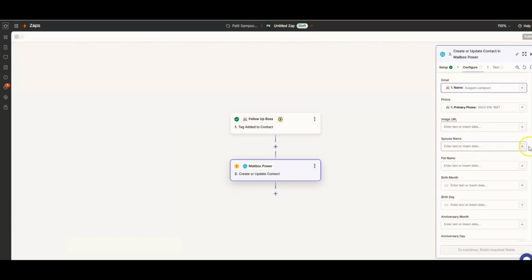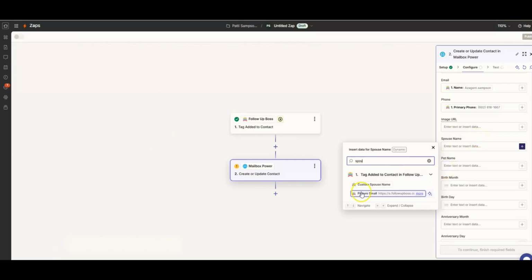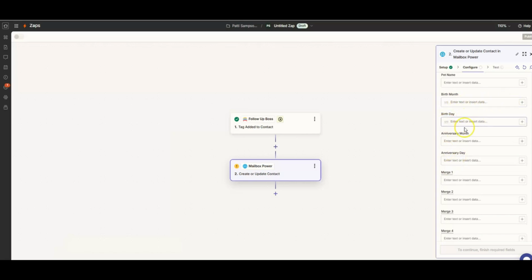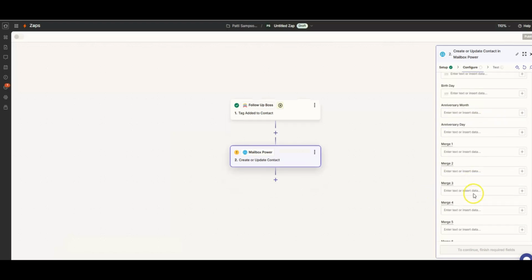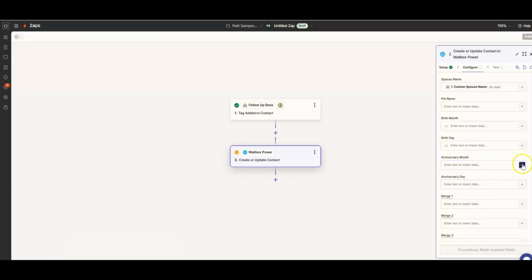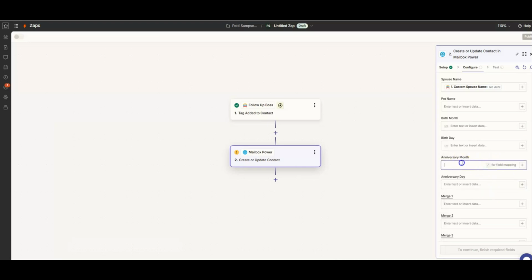If there's anything else, if there's a spouse, you want to get them in here because you want their names to pull into a card, make sure that you add the spouse's name. And again, if it's not part of that person's account, it's still in here. So go and match it up. So I could probably even type in spouse here. Custom spouse name. Okay. And then anything else that you want to put in. The birth dates, if you're going to be sending birthday cards, anniversary months, that could be the anniversary of the day that they close, and any other merged fields that you might have, custom fields out of there. Let's go ahead and just put in the anniversary day. Let's put a day in. You could actually, let's see, anniversary day.